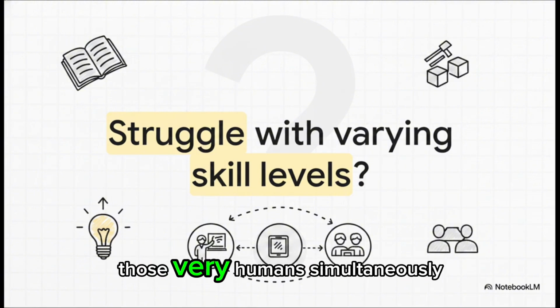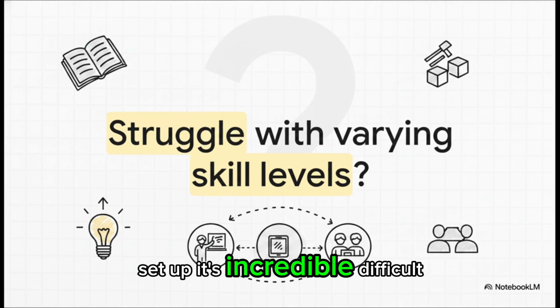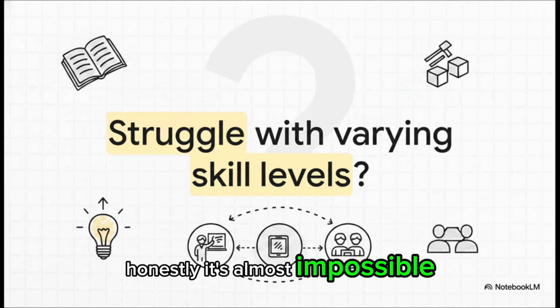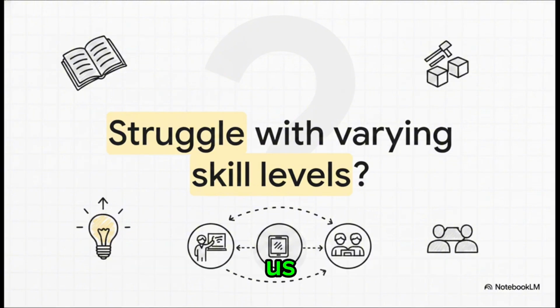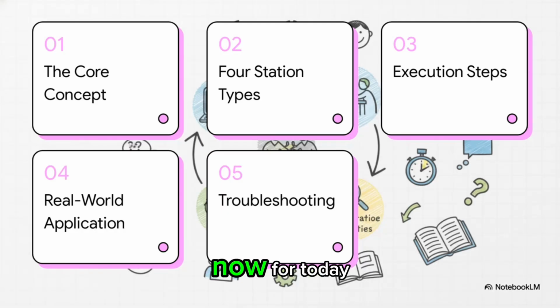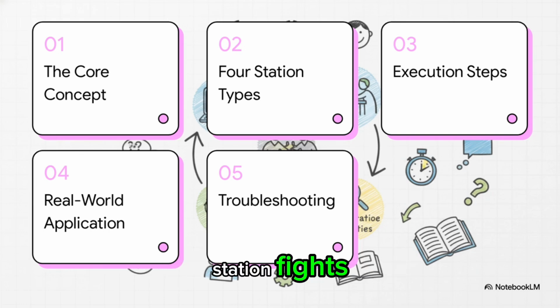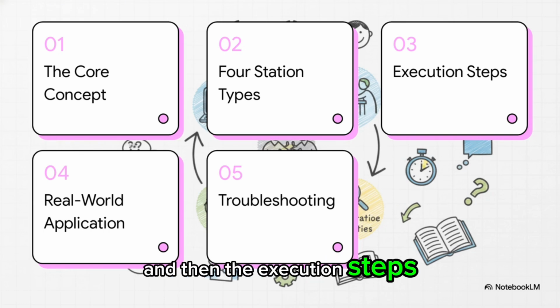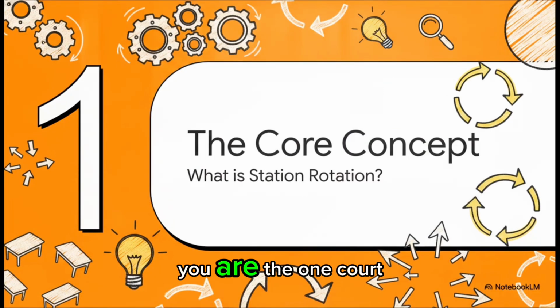Trying to meet all of those varying needs simultaneously in a traditional teacher-centered setup, it's incredibly difficult. Honestly, it's almost impossible. But that is exactly the problem today's methodology is going to solve for us. So here is our roadmap for today. We'll start with the core concept, move on to the 4 station types, then the execution steps, a real-world application, and finally, some troubleshooting.